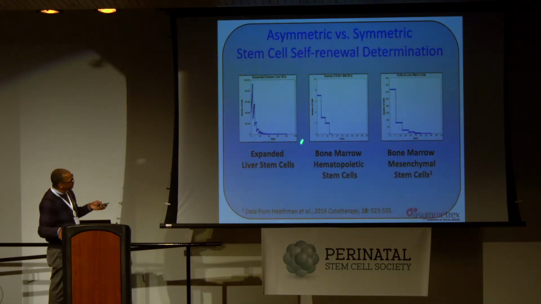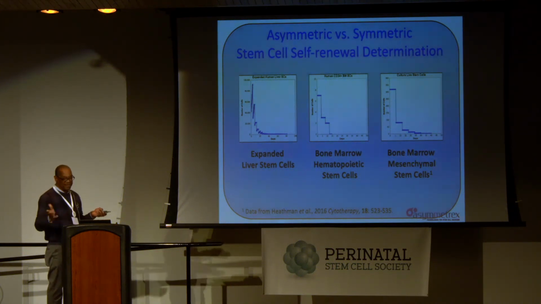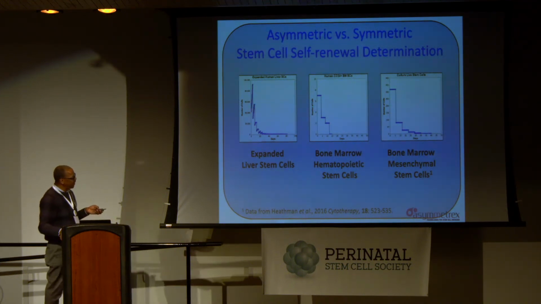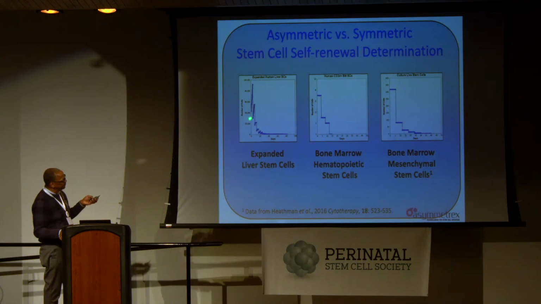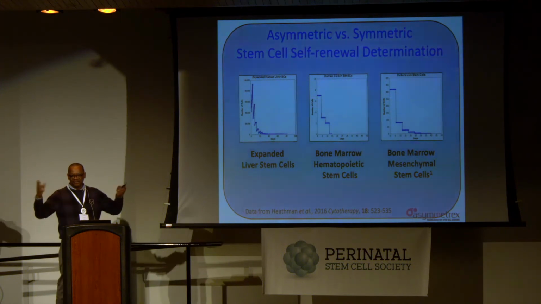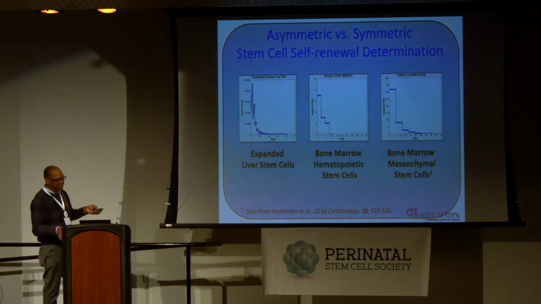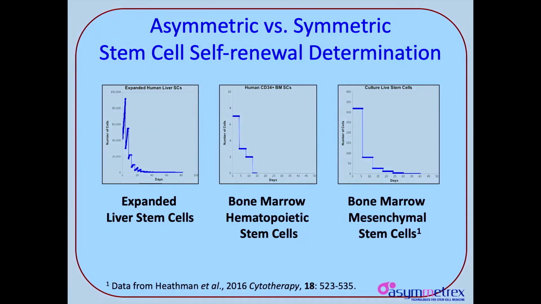And we see that for bone marrow and bone marrow mesenchymal cells that everybody knows are really, really hard to expand. In contrast, these liver-derived stem cells, you see these vertical inclines before the split. Those are symmetric divisions. Those are stem cells making more stem cells. They still end up being declined because their rate can't keep up with our splitting. But this here shows that it's possible to see stem cells are actually dividing symmetrically as well. We capture both of them, as I said earlier. It doesn't matter whether they're doing one or the other, we capture them both.